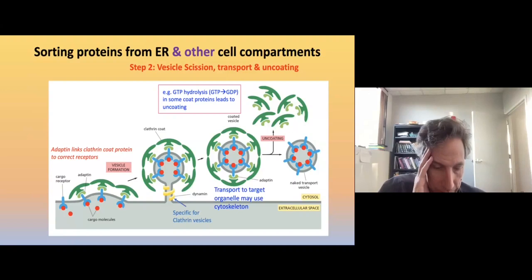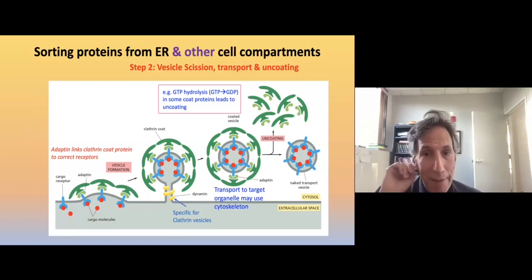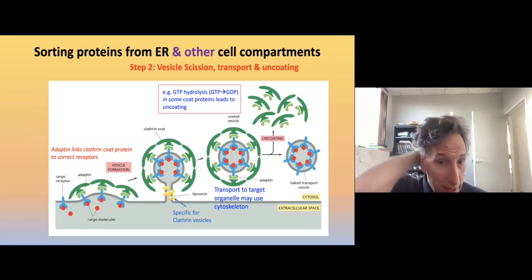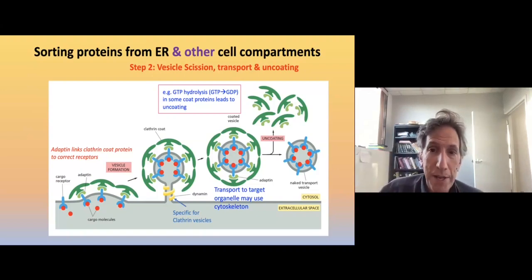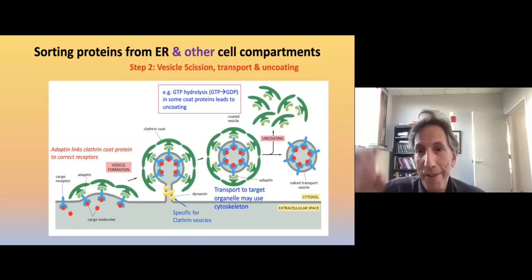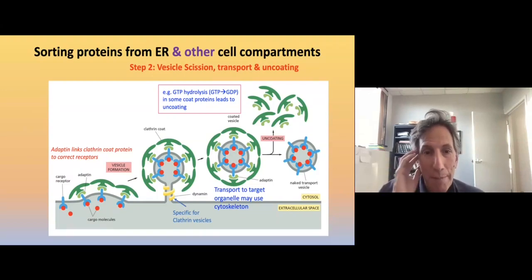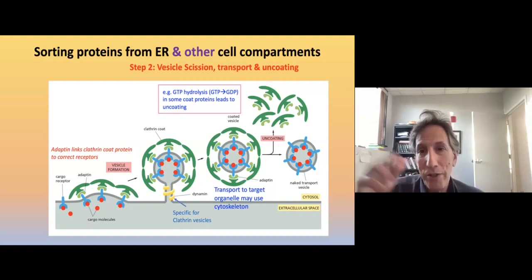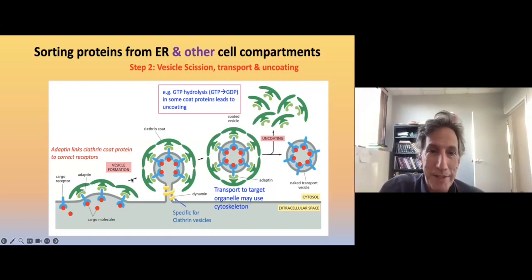Okay, so we're here to talk about the last step, which is a couple of slides actually. It's going to be how you actually get, once you've talked about how you make that vesicle, fill it with cargo, and pinch it off, and we've talked about all the vesicles going different places, how does it actually get to the right place? How is it that the vesicle that is made by the ER always goes to the Golgi, and never goes directly to the plasma membrane or to the mitochondria or someplace?